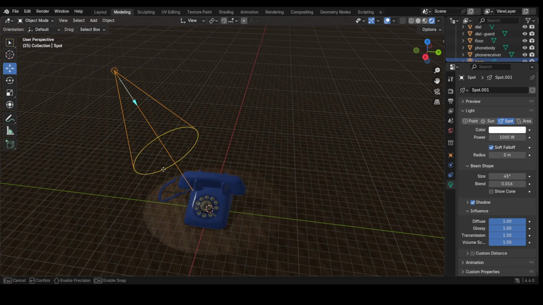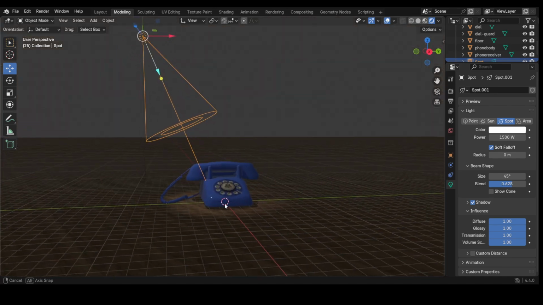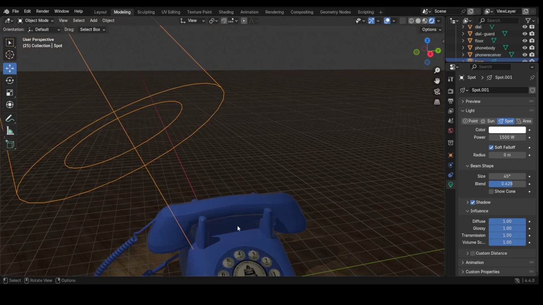And from here I can also determine how I want this to be, how the falloff is going to be here. Let's increase the power of this to about 1500 instead. A little bit brighter here, as you can see. So I think that is pretty much where I want to set this guy right now.